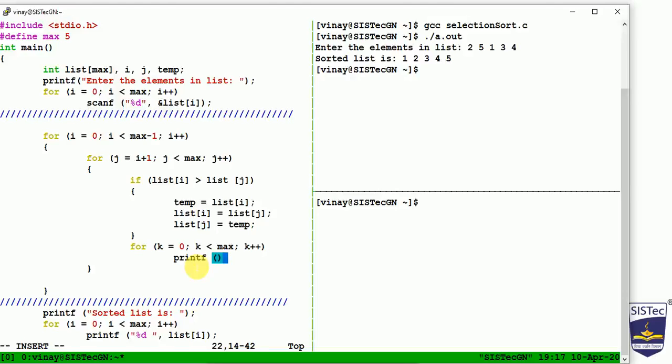printf percent d and list k. Okay, and k should be defined, declared here.